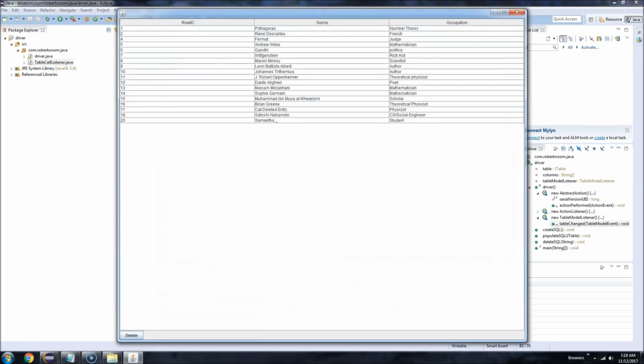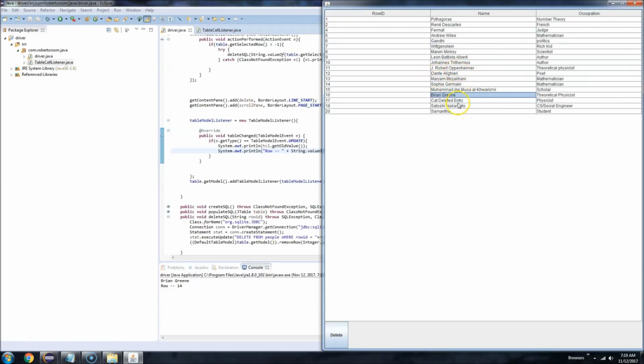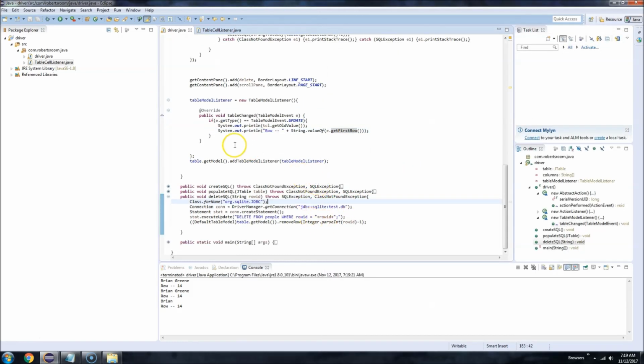So first we'll launch this and we'll say, okay, so Brian Green here. Move that to the side. Alright, so it shows the last value is Brian Green. So now let's go ahead and just change that to Brian. And what it says is, alright, the last value is Brian Green, it's 14. Now we go back in. Come back out. Now it knows the last value is Brian. So that's how we're going to be able to tell if the data in the cell has actually changed from the data since in the SQL table. So now we have to throw some logic in here.